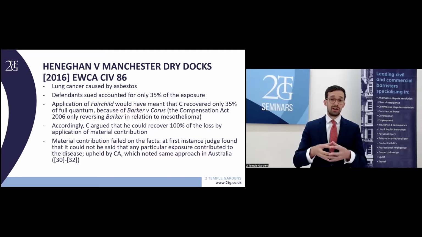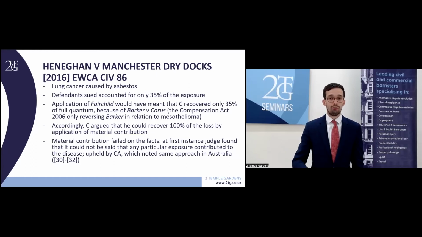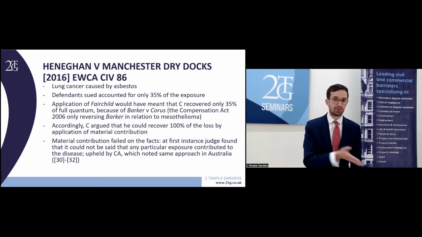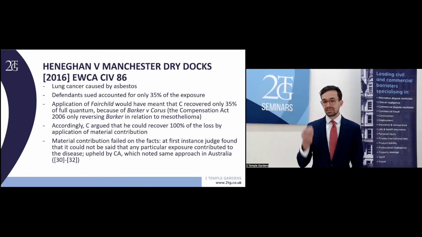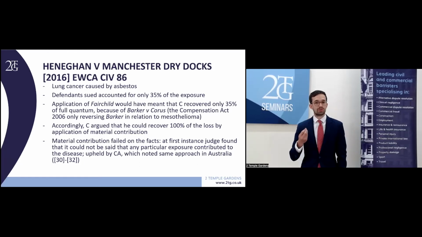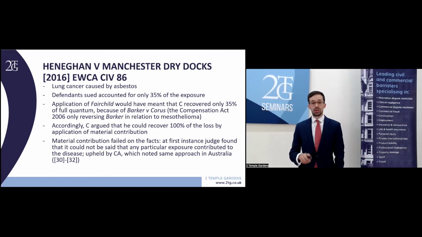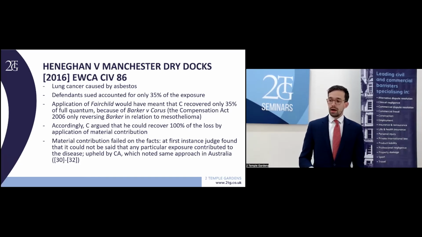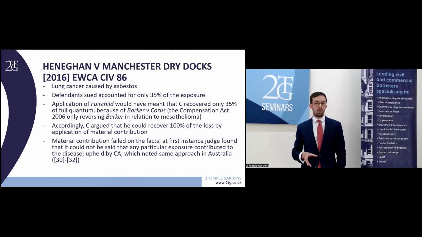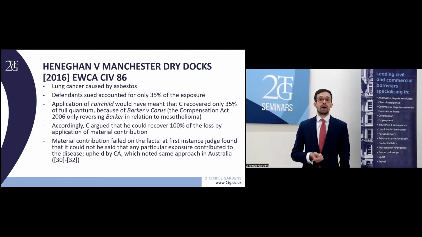Now, the actual decision was reversed for mesothelioma claims by statute, but that decision wasn't reversed for other types of case, and this was a lung cancer case. So on the face of it, the claimant was only able to find 35% of the solvent defendants, or the defendants that they could find were only responsible for about a third of his exposure. The Fairchild exception would mean the estate would only get a third of the damages. So the estate said, well, we don't need the Fairchild extension because we've got material contribution to an indivisible injury, and therefore we get home on the lot. And both the judge at first instance and the Court of Appeal said that you cannot use material contribution in these circumstances. The reason why this isn't necessarily authoritative on the law is because there was a finding by the judge, upheld by the Court of Appeal, that there wasn't the medical evidence to satisfy a contribution on the facts.